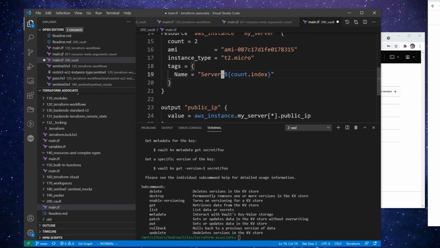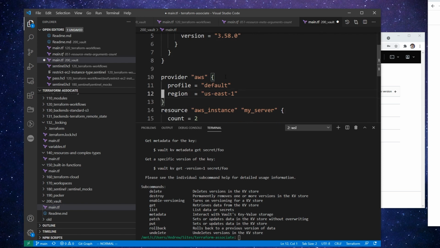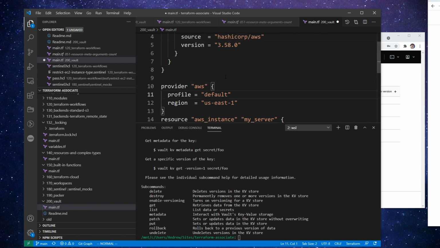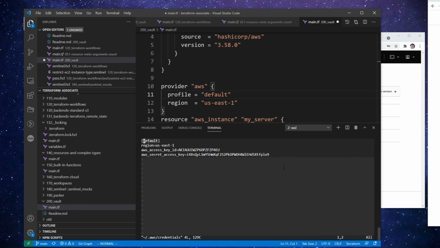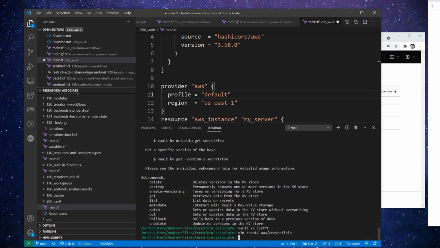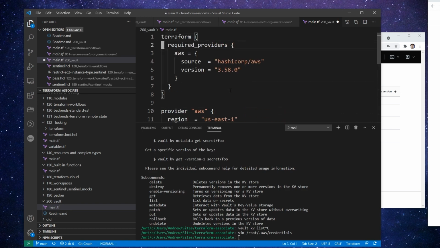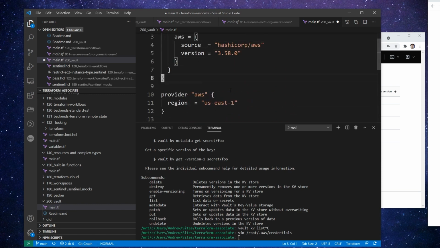And we just want my server. We don't need an output. This is all fine. But the one thing is we don't want to use our particular provider there. So what I'm going to do is I'm going to just open up our credentials file there. And I'm just going to change this to something else, like other, so that it doesn't load that profile there. Okay, I'm going to just take these out of here. I think we can leave that alone. And I think that's everything. So what I want to do now, we don't need that count. We'll get rid of that count.